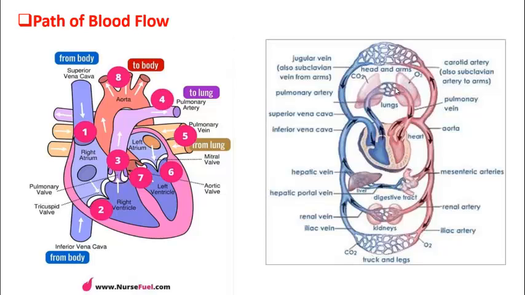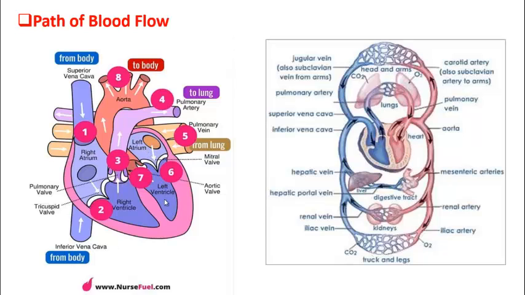Venules are small veins, and these venules again join and form a main vein. So actually 4 veins are formed inside the lungs and they are called pulmonary veins. See here, 4 pulmonary veins. Got it? So now blood enters into pulmonary veins. What blood? Oxygen rich blood enters into the pulmonary vein and is brought to the left atrium. So now the left atrium has oxygen rich blood.